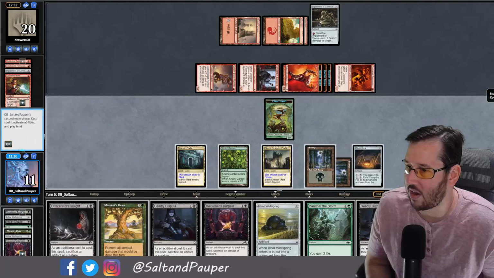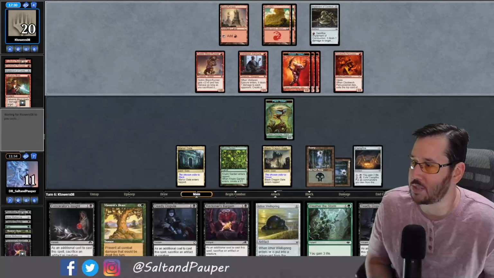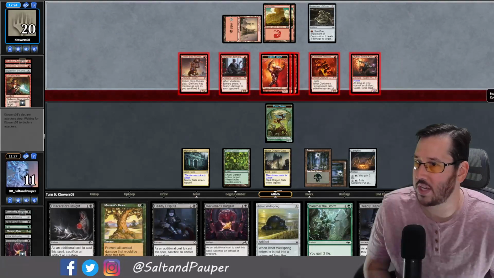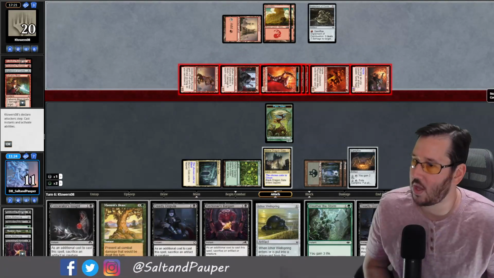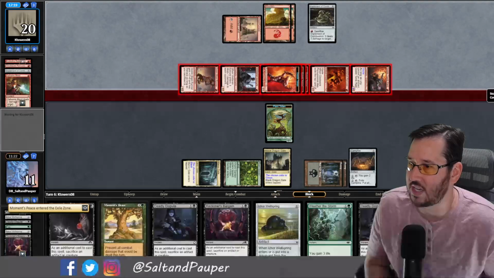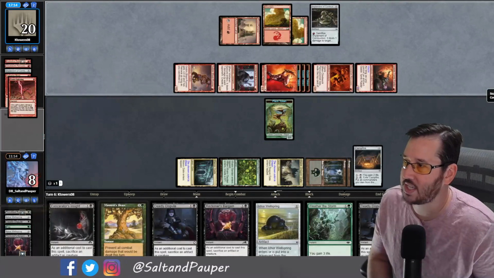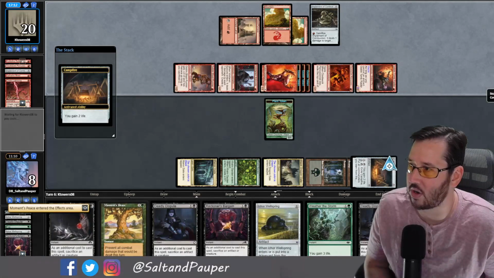We hit a Campfire and a Weather the Storm, and now with a Moment's Peace in the yard and a Moment's Peace in the hand and lots of draw actions, we are going to be okay from this point, I think. We're no longer in heavy danger. We're going to go ahead and flash back the Moment's Peace just in case they do rip a relic. We don't want both in the graveyard at the same time.